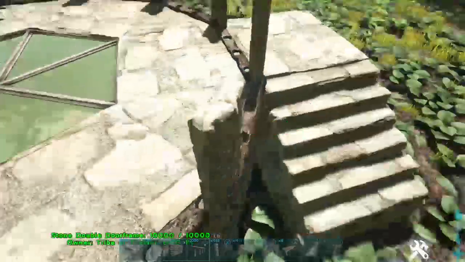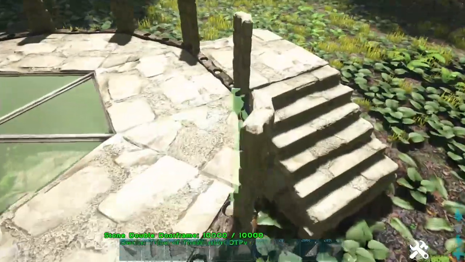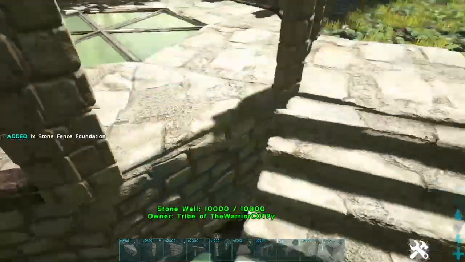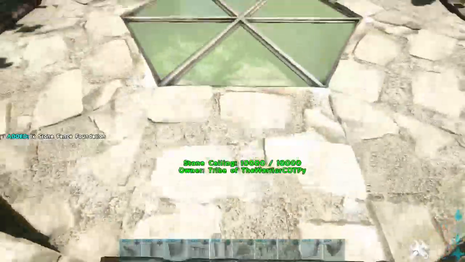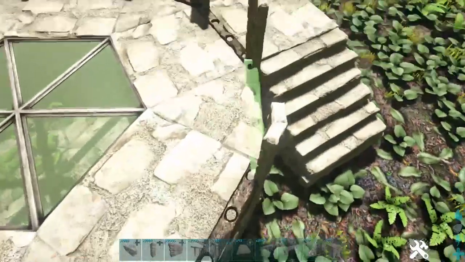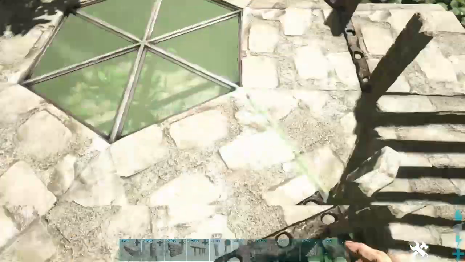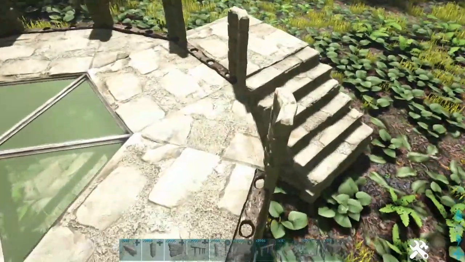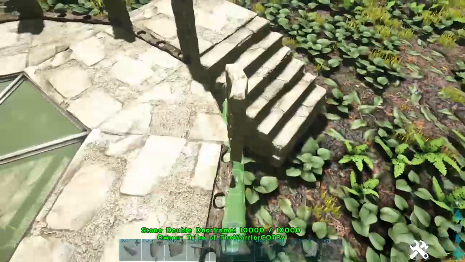That was actually in the right spot and it jumped on me. But it just is what it is. It's Ark. And I noticed also, putting these fence foundations on these triangle things is a lot harder. So if you want to go the route of just putting ceilings all the way down, but then you won't be able to do this glass piece in the middle, it would probably be actually easier to do this.